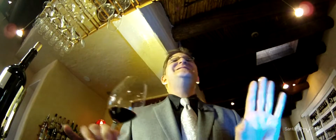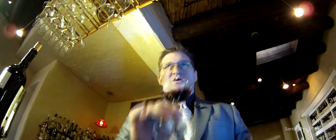Second, we have what we call the nasal inspection, okay? We always want to swirl our wines, get the wine on the side of the glass, get all those esters and chemicals that create smell going, stick our nose into the glass, and give it a whiff. And here, get a little creative, all right? Come up with your own sniffing technique. Everyone has one. Put a little drama into it, just a little movement, a little Fabio action. Go like that, okay?